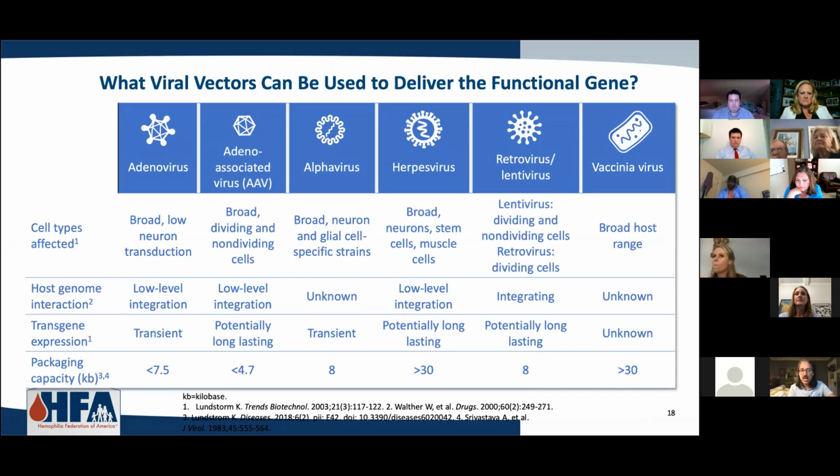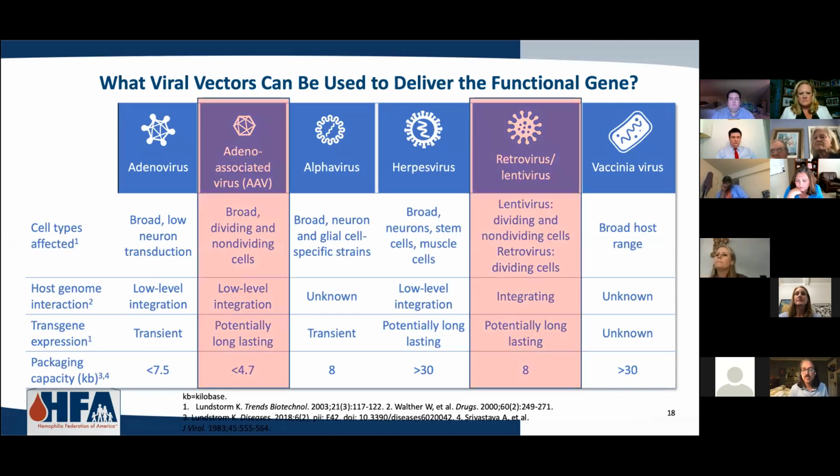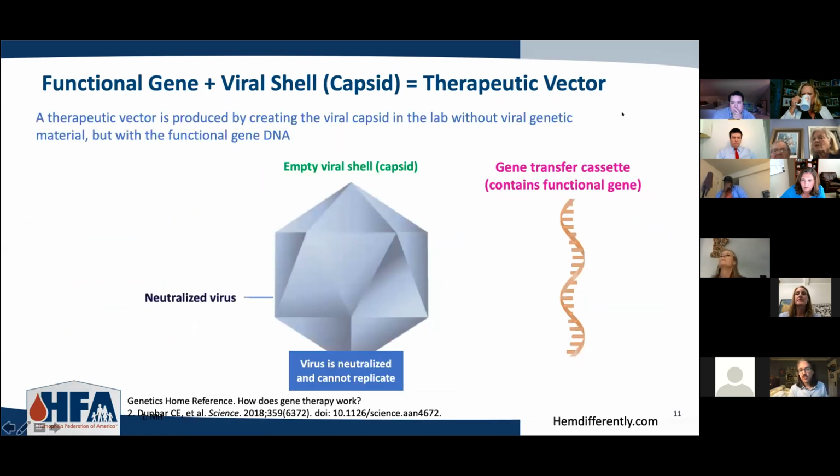It's potentially long-lasting, and it has a very low level of integration. Although it says integrating here for the lentivirus, it actually hasn't been shown in practice that it is integrating, and potentially could have a very long-lasting effect, much longer than AAV. And so that's going to be really important because that may be the next step that we take after the liver-directed therapy. Or it may just be like a buffet. You get multiple options and you decide what you want. Do you want something that potentially is temporary, or one that may last multiple decades with slightly higher risks? Everybody's very different, and so that's really important.